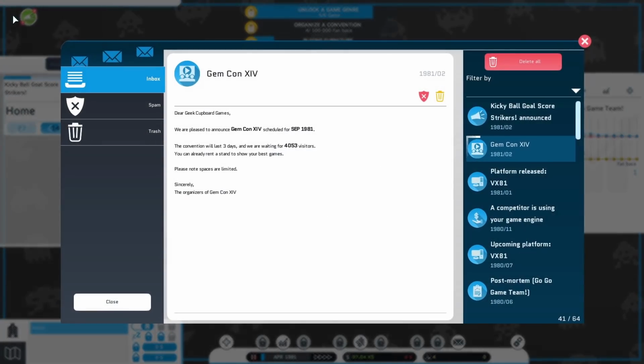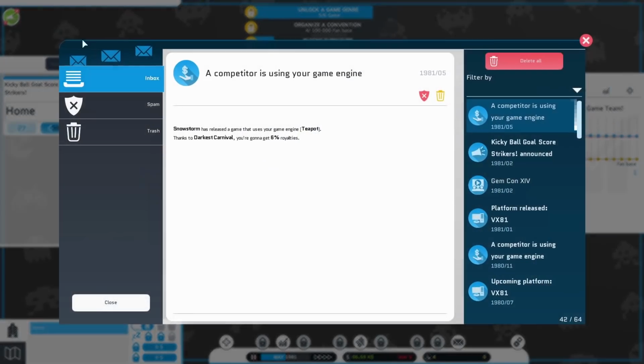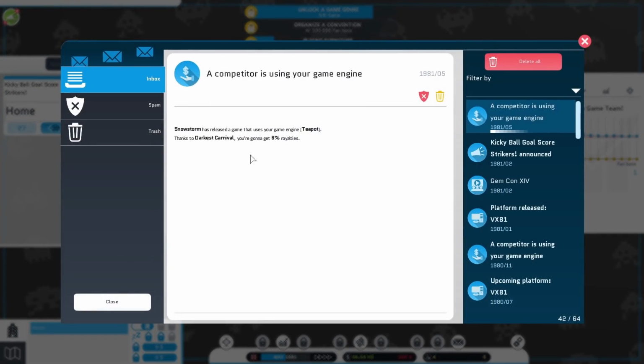Can we attend this? No, I don't want to. It's 4,000 visitors. I think we want to attend when Kicky Ball Goal Score Strikers! is available for people to play. So here we go. Things are popping in, and I want to unlock a game genre as well. Another competitor is using our game engine. This is very good. Darkest Carnival.